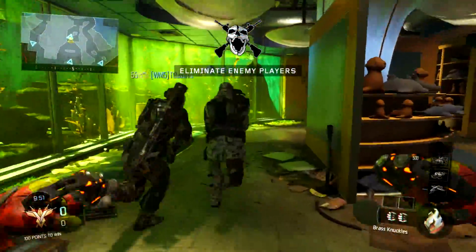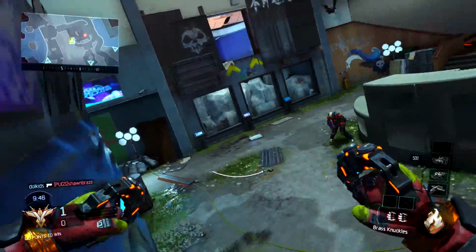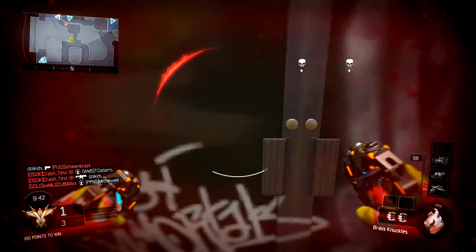So Dead Silence, this is optional. You can go ahead and rock whatever you want. Awareness, if that's what you want to rock, that's up to you. I use Dead Silence so I can move silently so people can't sound horror me and stuff.